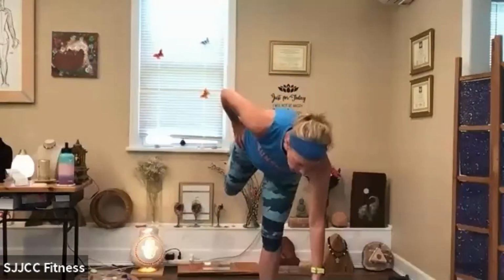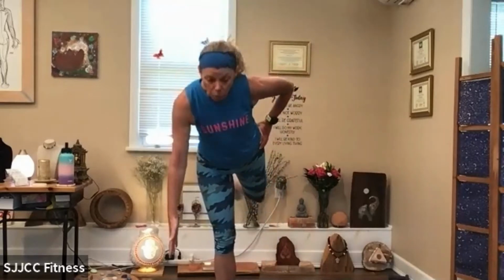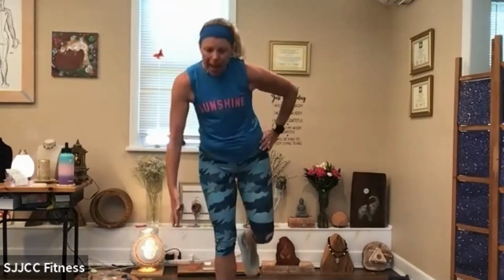Now, right knee up, and now my leg goes back, my left arm goes down, I slowly bring that knee back up, and I place it down. My left knee comes up, I bring the leg back and my right arm goes down. I slowly come back into center, bring that leg up and lower down. Right knee up, leg back, left arm down, come on up and down. Left, back, right arm down, come back into center and down. One more round, right, back, left arm down, come on up, and down, left, back, right, center, and down.